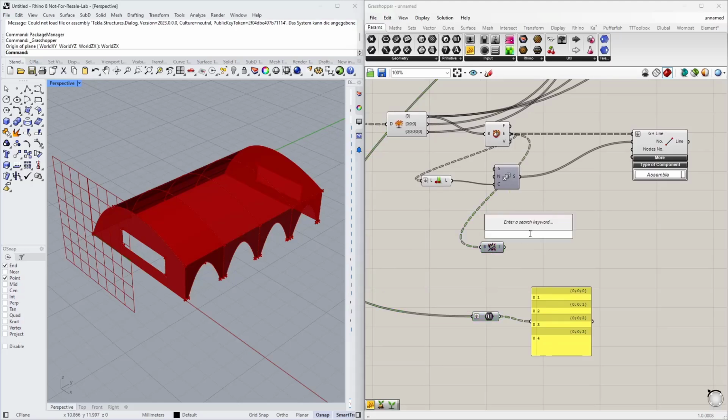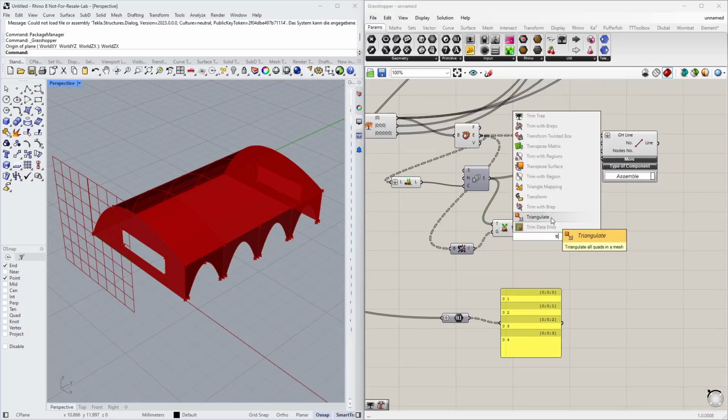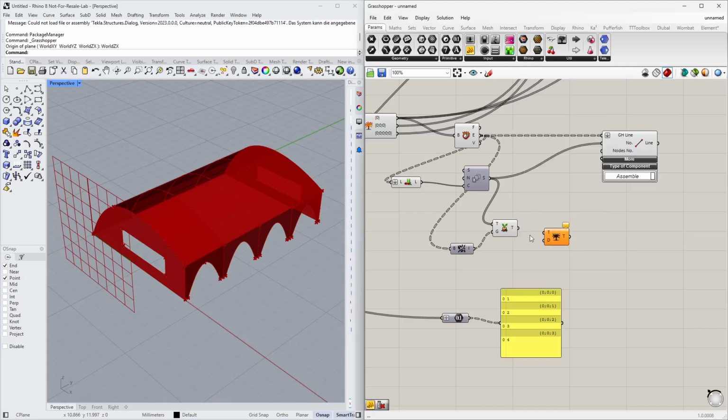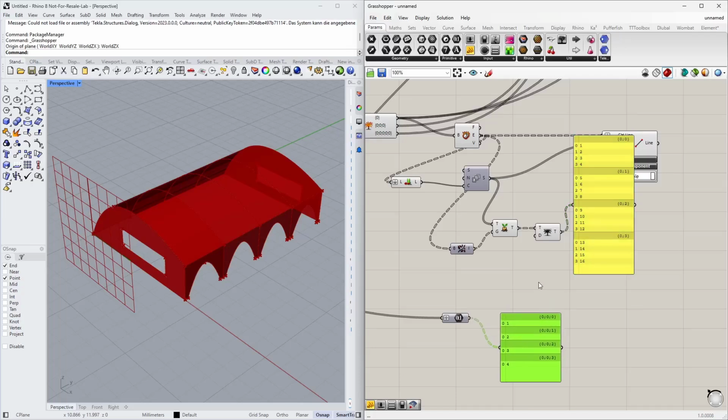And then I can unflatten a tree from these numbers. And then I trim that tree. Trim tree. And the result will look like this. I have now these numbers, which were in a list before, grouped, and groups similar to my surfaces, as you can see here. So now I can combine the first index, or the first branch, the first surface, with the related lines from the numbering.